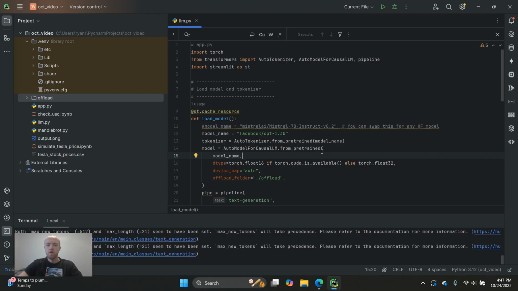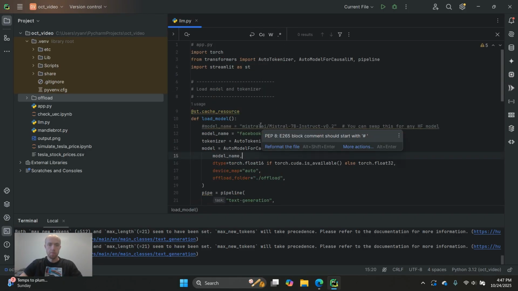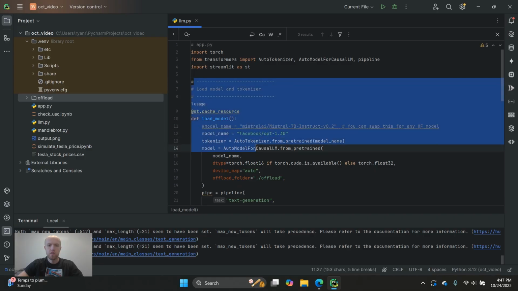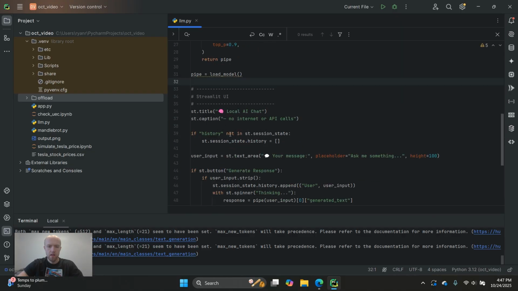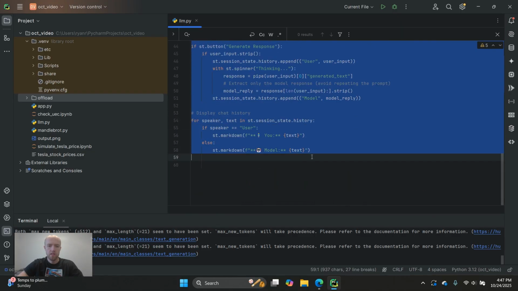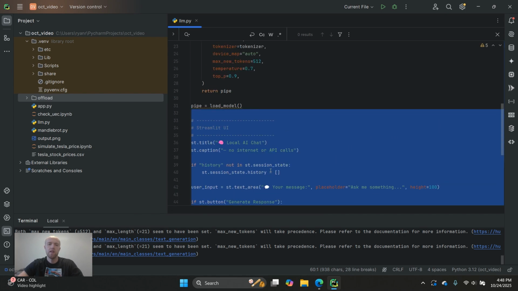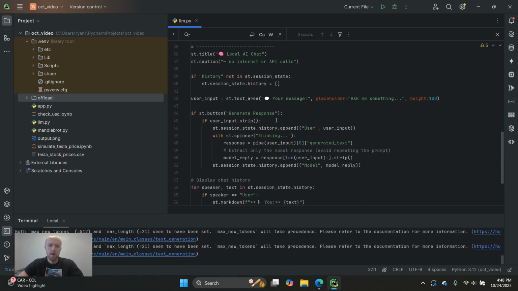Okay, so here's the code that we've been working with. It's actually a really simple application. It's less than 60 lines in total. It will be in the description of this video. Basically it does two things. It loads up the model from Hugging Face, and then it deploys the model on a simple Streamlit application that we can access from our web browser. And we'll just be chatting with it on the web browser.